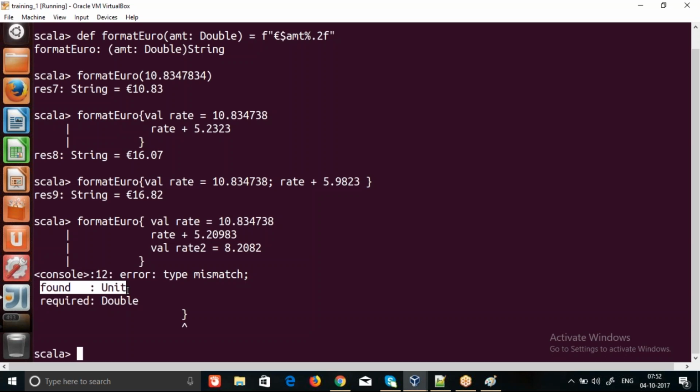So we have to be a bit careful on such stuff, where we want to return something and what we want to not return. Whether we want to return something or we want to modify something. If it is an assignment expression, nothing will be returned from the function. If it is not an assignment expression, the last expression evaluated value will be returned from the function. It is just a block of expression. So I hope the problem was clear here.